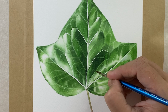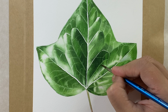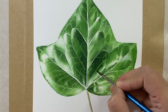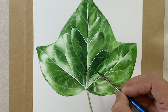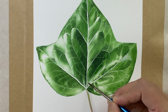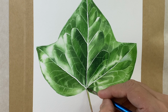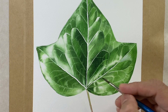So now in the second layer, I start painting all the details. I start by thinning down these veins. I'm using our same light green mix but very watery at this stage, and I'm working directly on dry paper. And I'll be working in all those individual compartments that we have created, working around those highlights. And when I go near the highlights, I just take my damp brush and soften all the colors around it. So I'm using my number 3 brush over here, which has a fine point. So I'm able to get a nice thin vein.